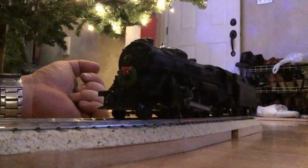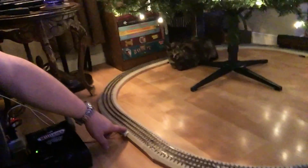I added the little Christmas wreath there a few years ago. But I've been using this one exclusively for my Christmas train. I do want to get a nicer one. I'd like to get a Berkshire. I'd take one of the Berkshires or the Hudsons to replace it, one of the newer ones that looks more realistic. But it's cool to have a World War II era Lionel train as my Christmas train. The tracks are new too. They're the Bachmann Easy Snap. They've been through a lot.